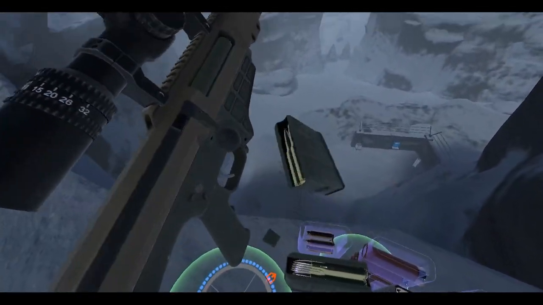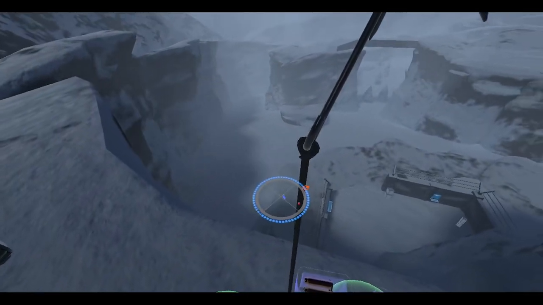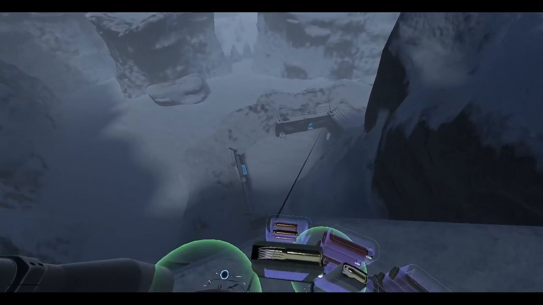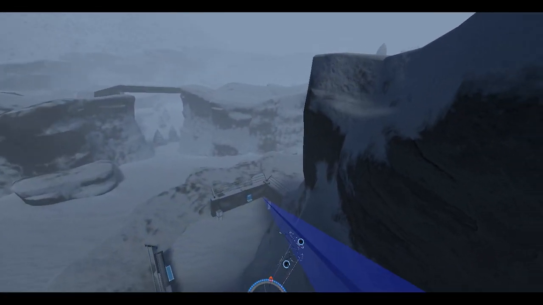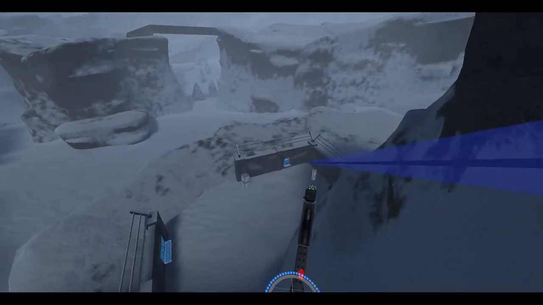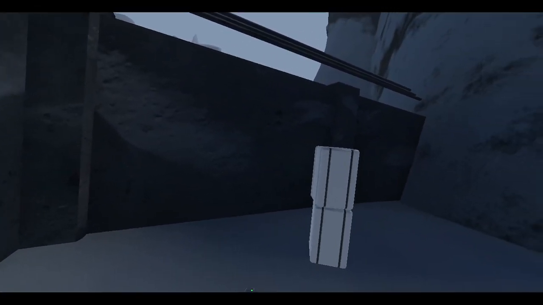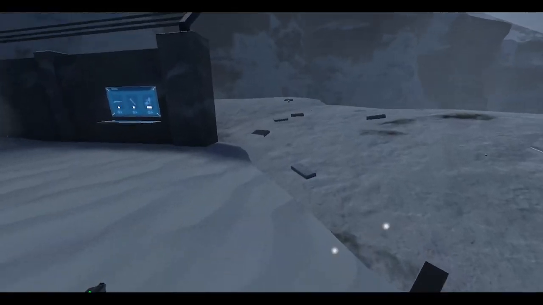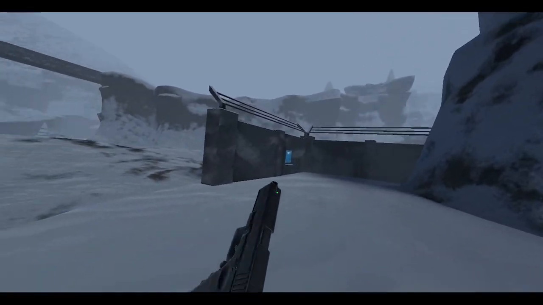I think that's all of them. And you know what? We'll just zip line all the way down. Cool. I think they spotted me. Override token found. And we got a shotgun, which we can probably re-roll, but oh no, I hear them.